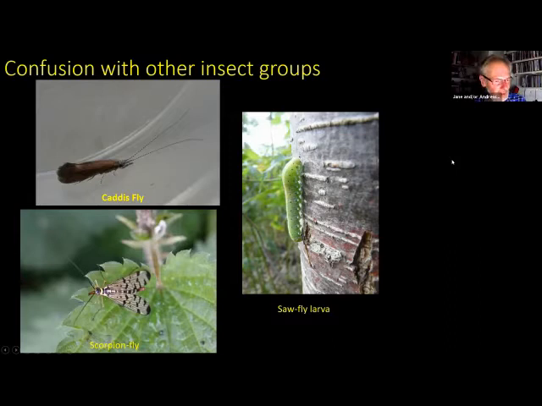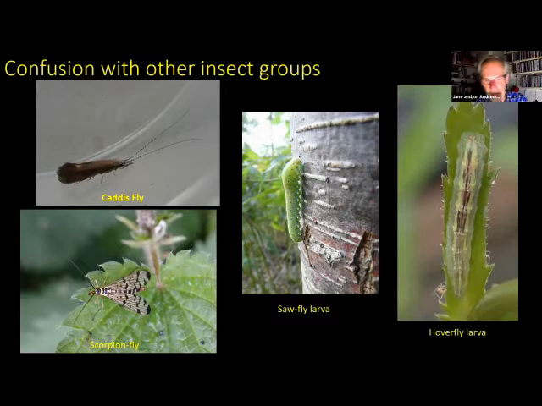And then the various day-flying insects like scorpion flies, which, especially if you see them moving at first sight, have got the sort of broad wings of a moth. And then you have a hoverfly larva, which almost looks like a caterpillar enclosed in jelly. Rather strange creatures when you see them moving around on leaves. But there are various other things that can be confused with moths, particularly caddis flies, it has to be said.